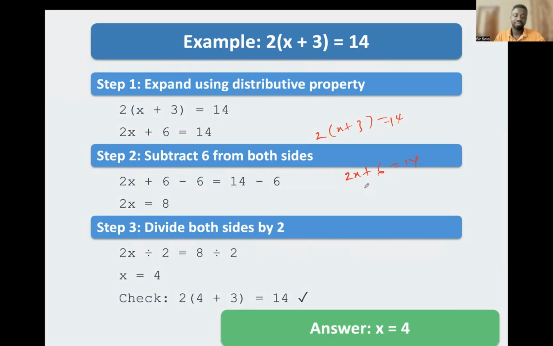Then we group like terms and subtract from both sides. So you just go directly to 2x is equal to 14. This will cross over and give us minus 6, right? 2x is equal to 14 minus 6, which is 8. So I'm going to have you divide both sides by 2. So I'm going to have x equal to what? Good. Nice.